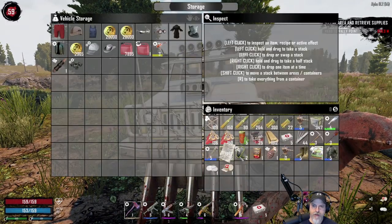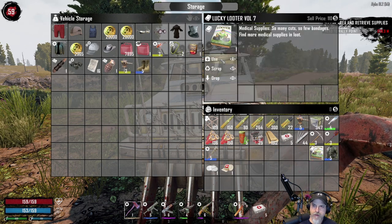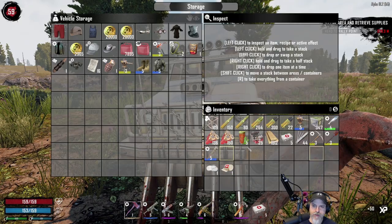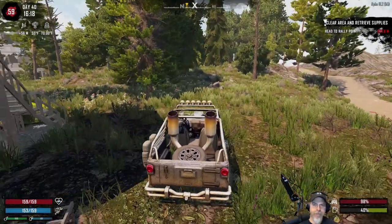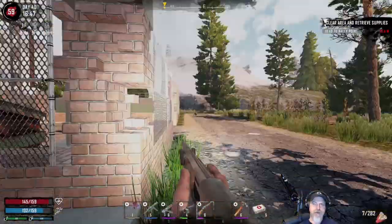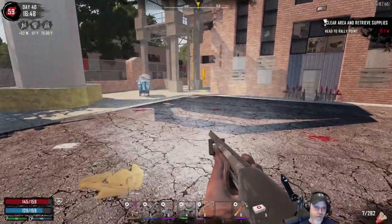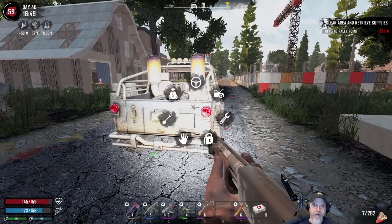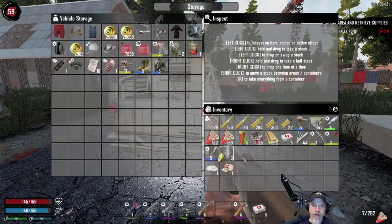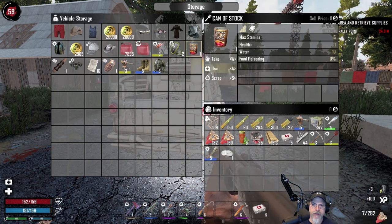Probably gonna need to take those with us for the waterworks quest anyway, so we'll keep those in our inventory. Yeah, so we've already looted. We didn't loot the whole place, but we got the good stuff earlier. So since we got a little banged up there, we might as well. Guess we have this here. Yeah, let's take that. Get rid of the jars. And we'll eat this chicken soup.